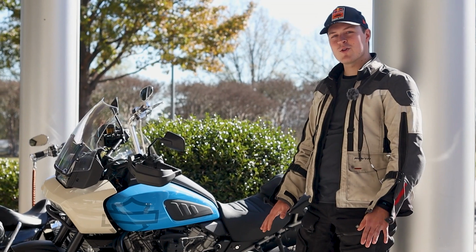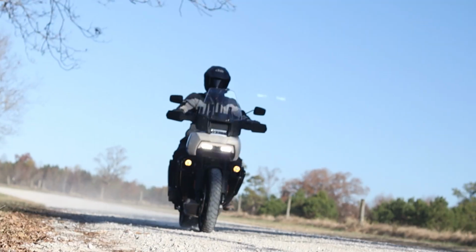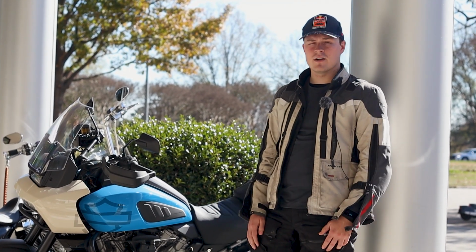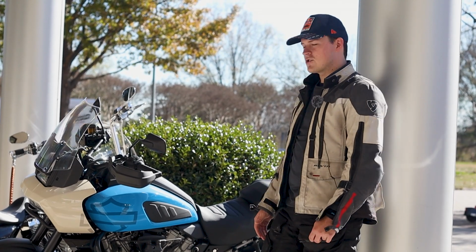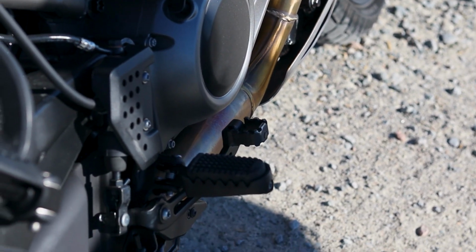It's so much smoother than every other Harley I've ever ridden. The way it feels when you ride it, it's very planted, off-road. I tried as hard as I could to get it to fishtail without being too aggressive, and it was just straight and narrow the whole time. It's very stable. Clearly the traction control ABS system that it has in there is top-notch.